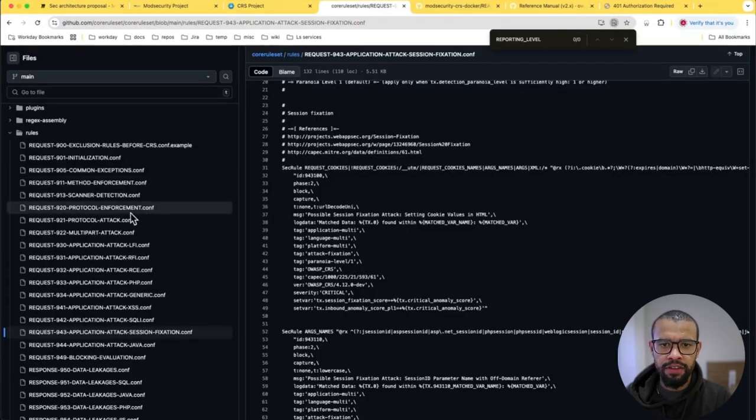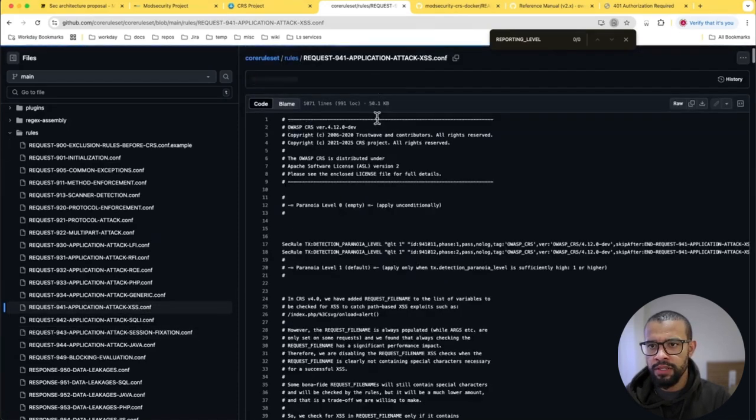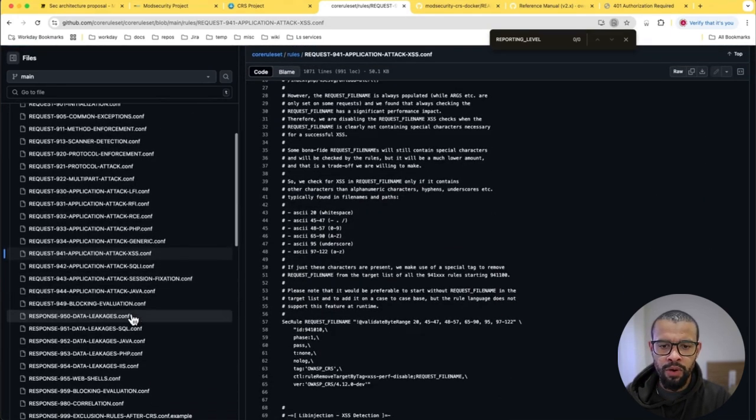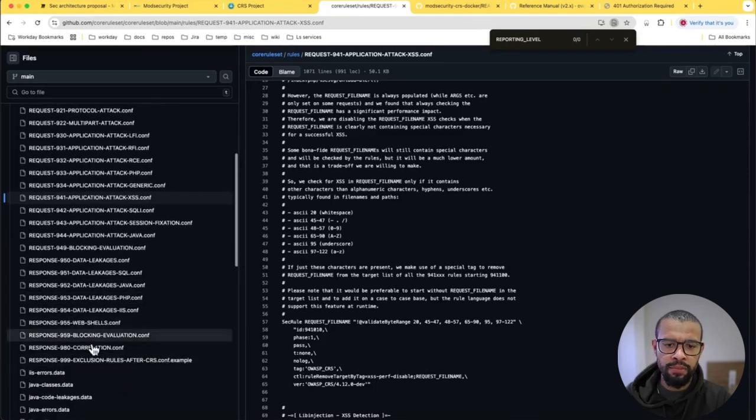Here you can find some example rules, for example rules for cross-site scripting. You can see more and write your own, and you can plug this into your Nginx very easily.